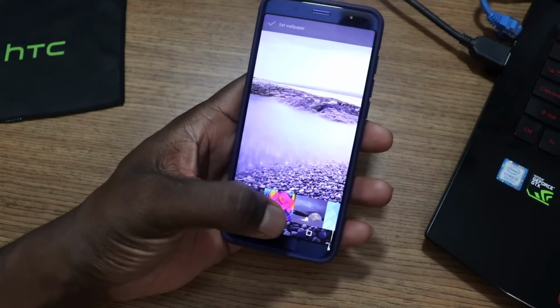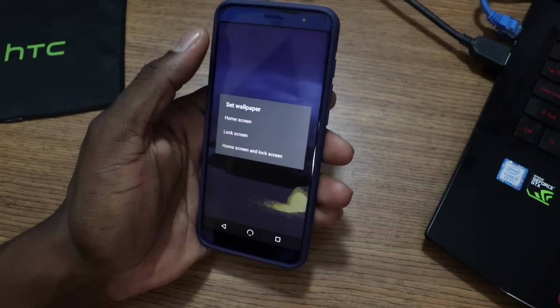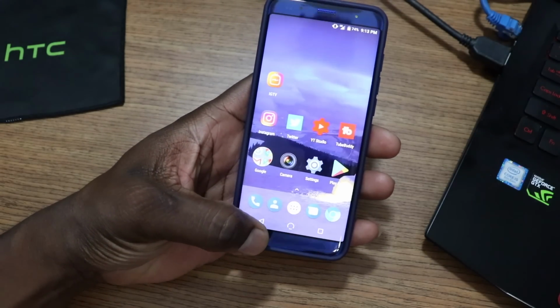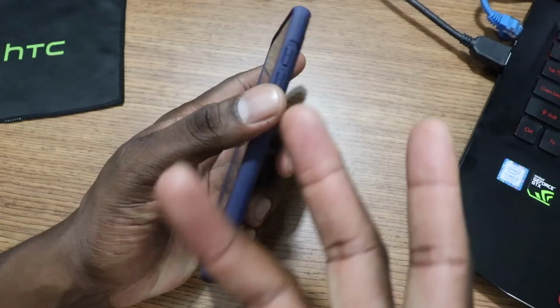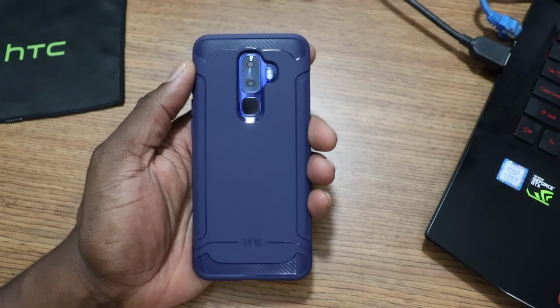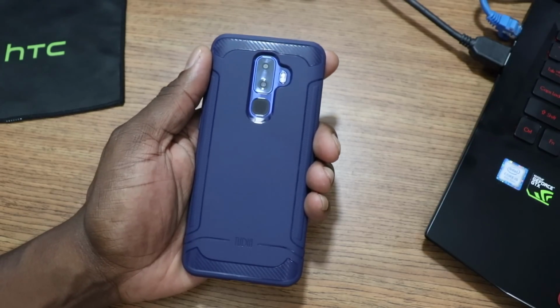I was looking for a decent wallpaper. I like that one colorful wallpaper. I just don't really like how it's too poppy sometimes. I can't describe it. It's just too vibrant at times. But anyway, 3-month update. The phone is good.